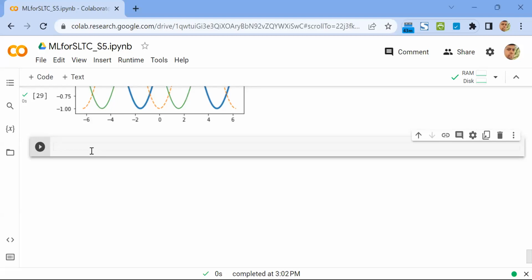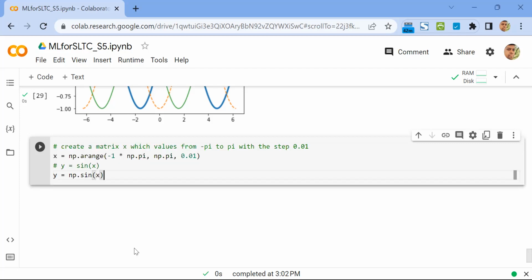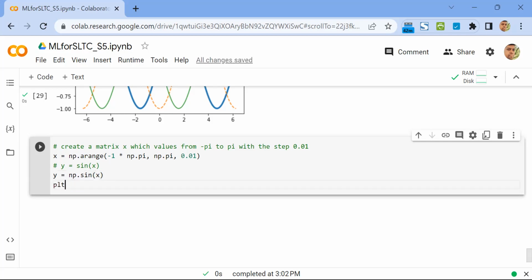Right. So we are going to discuss the subplotting. Before that, I just want to discuss how to separate out figures and axes. So let's take again this y equals sine of x. Let's say I'm going to define vector x between minus pi to plus pi with a step of 0.01, and define y as sine of x. Now, earlier what we did is we said plt.plot. This is usually how we do it.